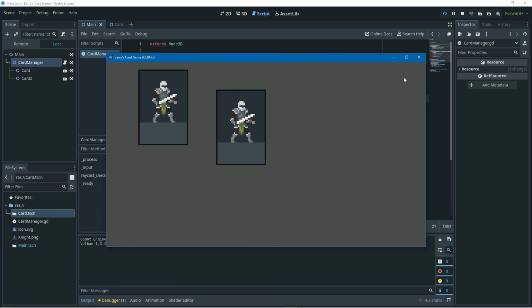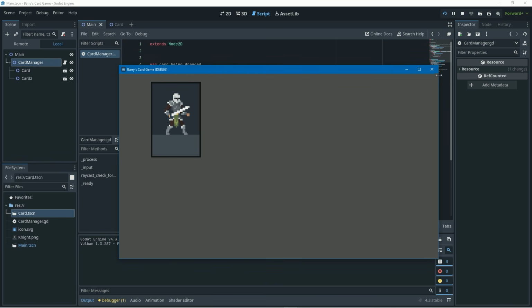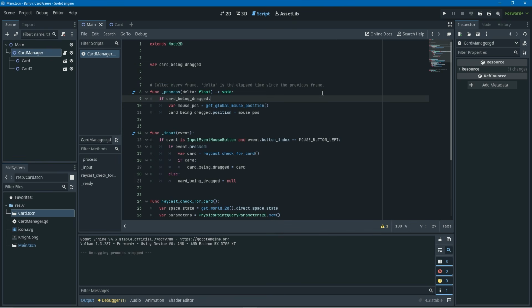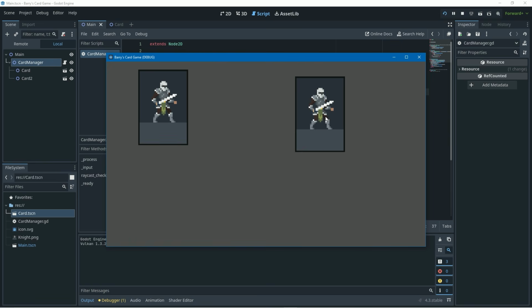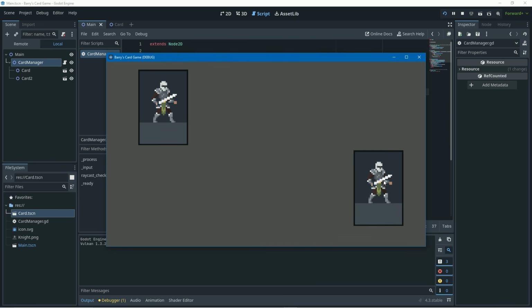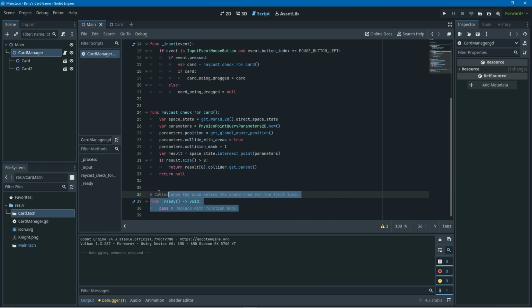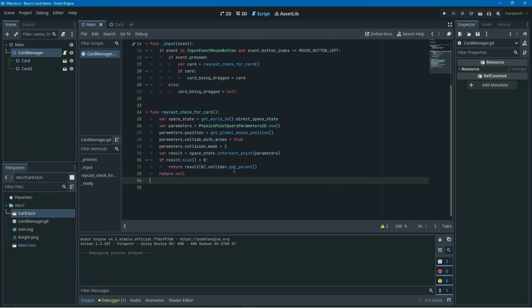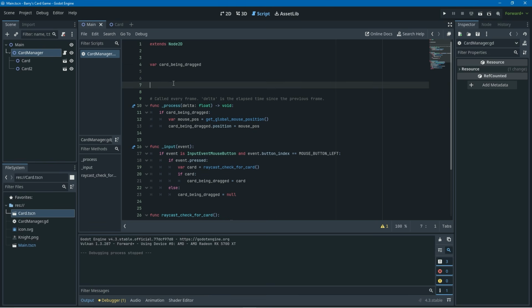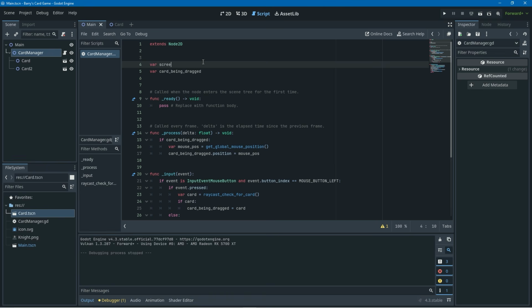And so now we're only really left with one glaring issue, and that's if we just take a card and drag it off the screen like this, we can basically never get it back. So to fix that, we can constrain the position of the card to not go below a certain position on the X and Y. So you can see I don't want this card's position to be able to be less than 0 or more than the screen size. So to implement this fix, we're going to take this ready function that was also provided, same as the process function when we made the script, and we're just going to paste it at the top here of the script.